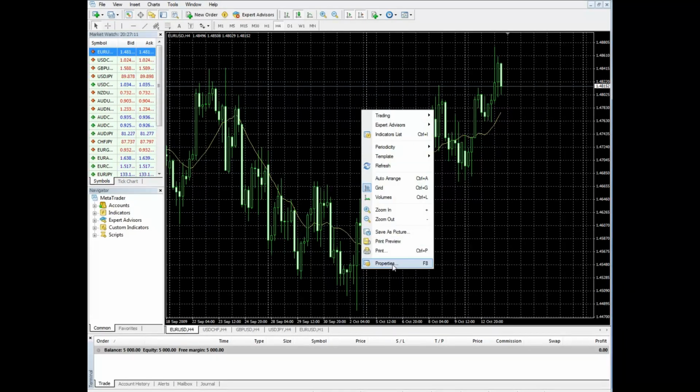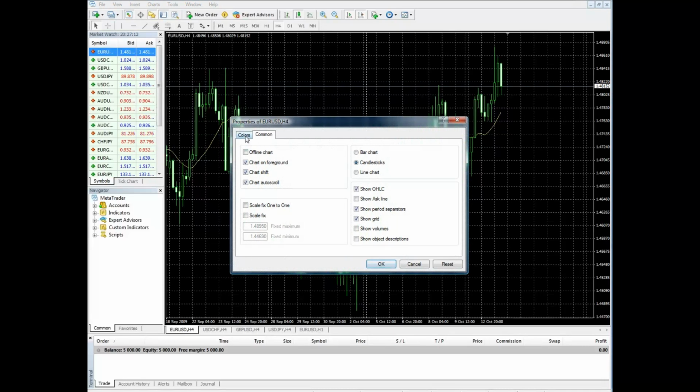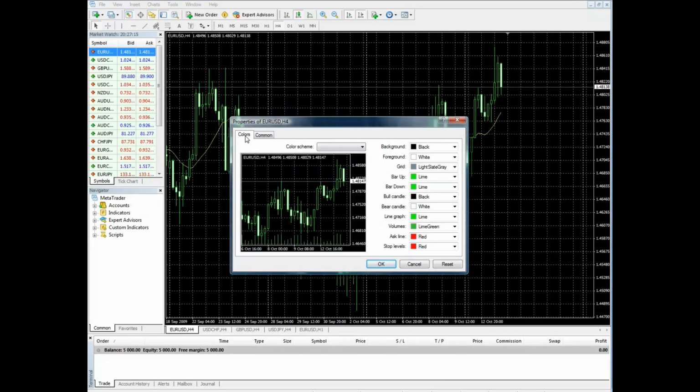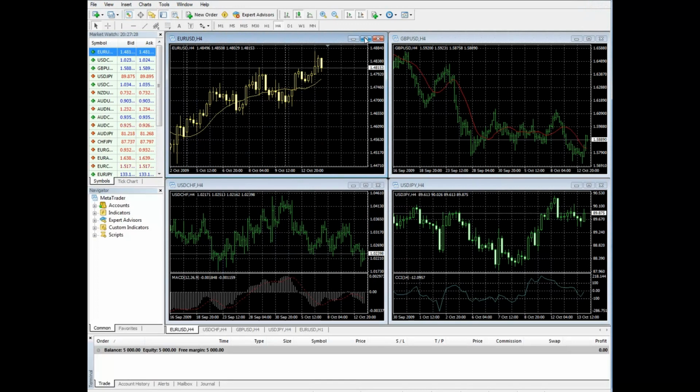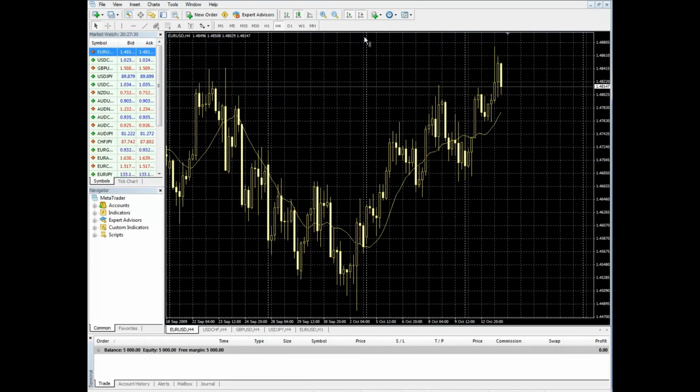So let's look back here again. Go to properties and colors. Let's say we wanted to change a color scheme. Here's one way to do it. You can hit the yellow and black, change the color scheme that way. That's back to the original size of the chart. Go back here.